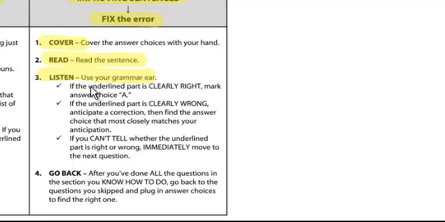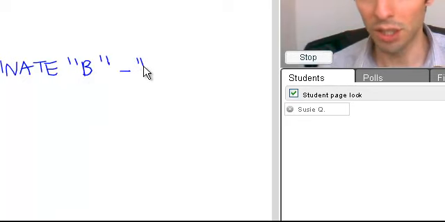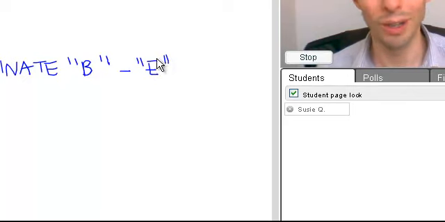If the underlined part is clearly right, what you probably want to do, instead of just marking answer choice A, is keep the sentence covered at this point, and then make sure you can eliminate B through E. Now, this doesn't mean plugging B through E in. It means looking at those answers on their own merits and eliminating them as worse, right? You don't want to plug in just to check that the original is right. If you're confident the original is right, then the other 4 are going to have to be worse, and you should be able to hear those and be able to eliminate those.